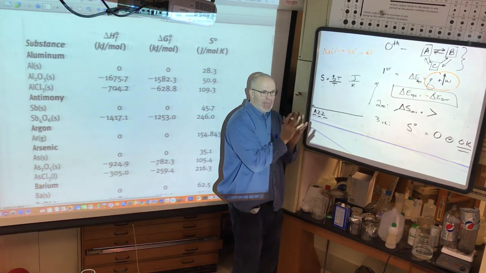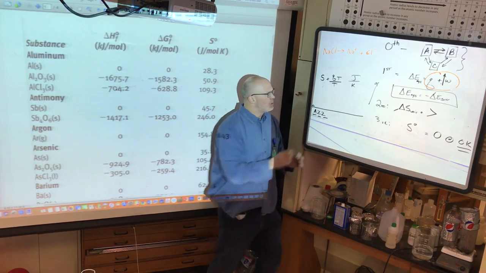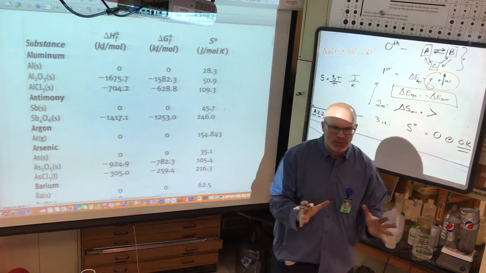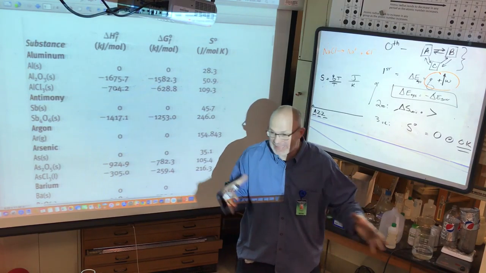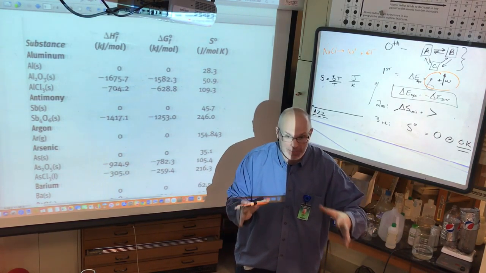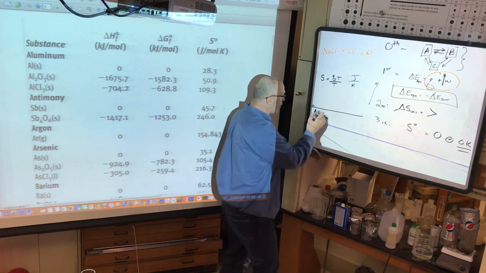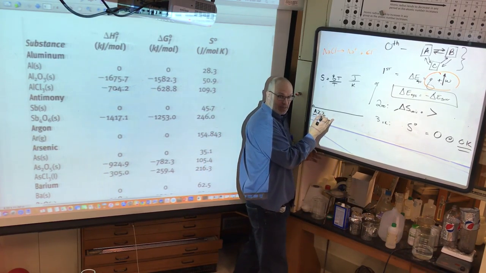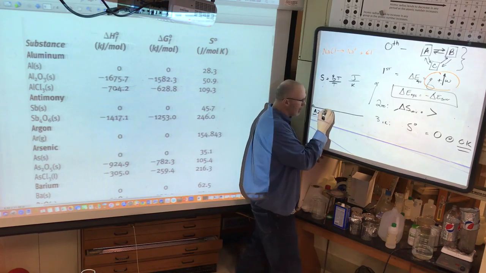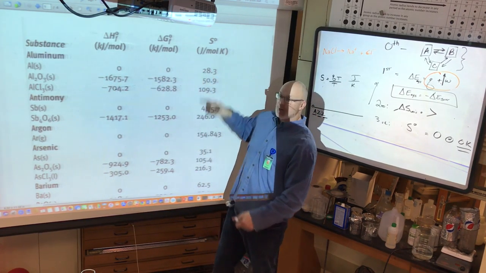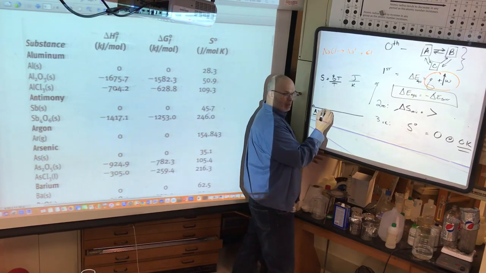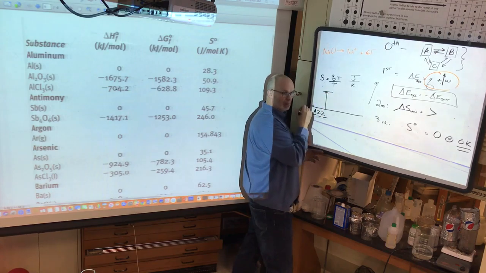Now, party people, how do we get an absolute entropy? We do constant temperature. Now, why do we use constant temperature? Because if you heat something, is it going to move more? That gets crazy. You need calculus to understand it. So we're going to keep constant temperature. What we do is, we know we're starting from this zero. This is not the phase zone, it's the absolute zero zone. So if I'm going to measure aluminum, it's 28.3. Well, we know it starts at zero at this temperature. We measure it. That's its value.